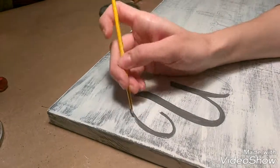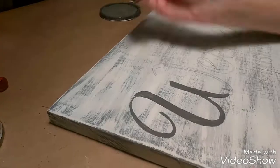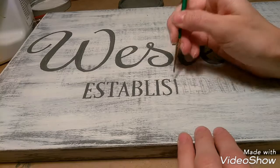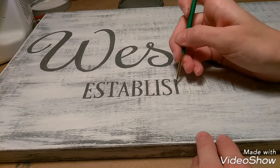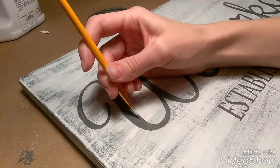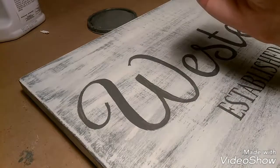Here's a better angle so you can see the painting a little bit better. Hand painting letters can be a little bit tedious. So if it's not something you've done before, you may want to start with just a small sign, maybe something with just one word on it, because it does take a little bit of time to hand paint and to get everything with straight edges — you just want to be able to take your time. Once the first coat is finished and dried on all the letters, I go back over and give all of the letters a second coat. It is a lot easier and goes a lot faster than the first coat.